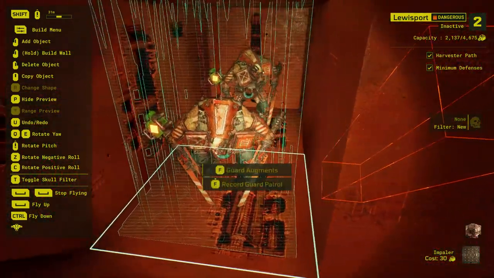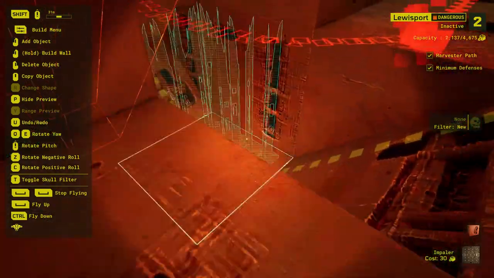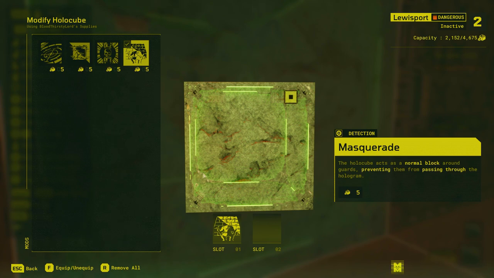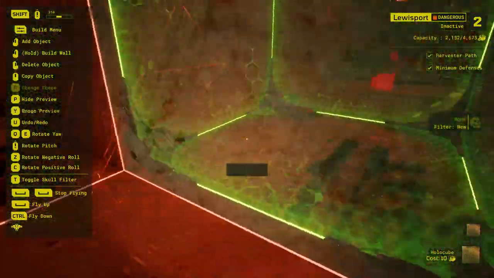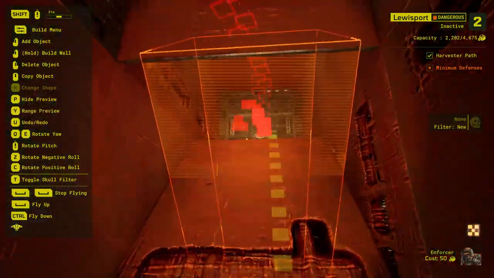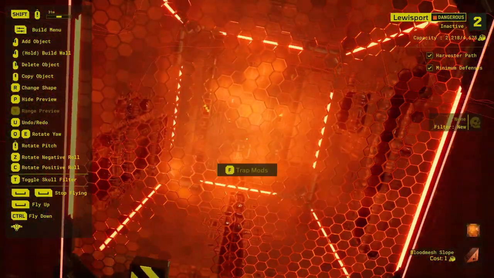We could try and take away Armored Guard, put Bloodlust, or put something else close by, so they can be just sitting here, waiting to jump and pounce on the target during the flame activation, and this will be blocked until activated. So Hulk Cube acts as a normal block around guards, preventing them from passing through. So I can path the guard through this, but it would only activate once the player gets close enough to this cube. Putting an Enforcer there, they could possibly help out. You continue, it looks like it's nothing crazy, like why the hell is this here, and you may see something.